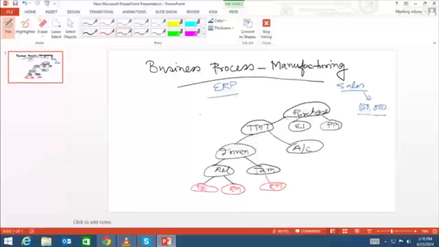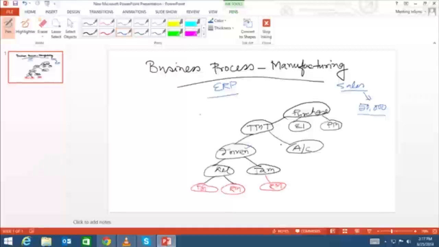So he requests the purchase department to purchase raw material and then produce it. Or he might request the inventory person that he needs this amount of inventory. The inventory person sees that this quantity is not available within the inventory. So what does the inventory person do? The inventory person requests the purchase department to acquire the raw materials so that production can happen.